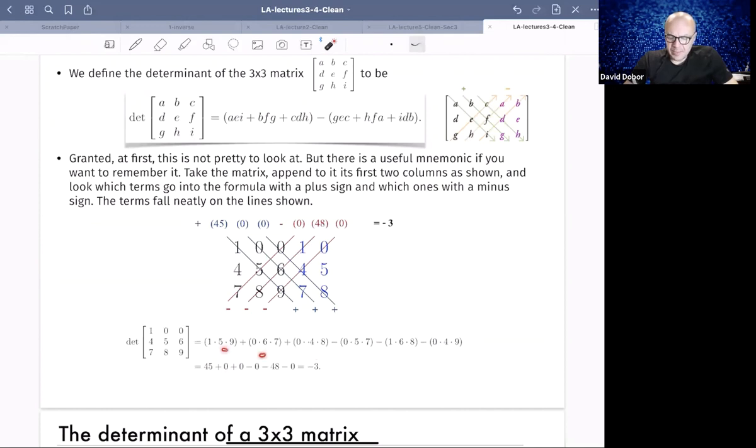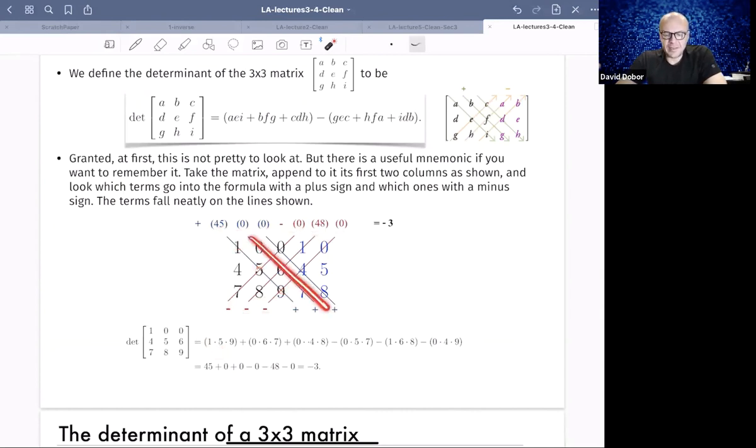Some of these entries are positive. Some of these entries are negative. Why 6? And what are the 6 entries? Well, you wrote down the matrix, then you took these columns and just tacked them on here. So you've ended up with a 3x5 kind of grid of numbers. A matrix also, but let's just call it a grid of numbers. And then you go diagonal by diagonal. The first 3 diagonals here, starting from the main diagonal of the original matrix, will always go into the sum with a positive sign. This 1 times 5 times 9 goes in here with a positive sign.